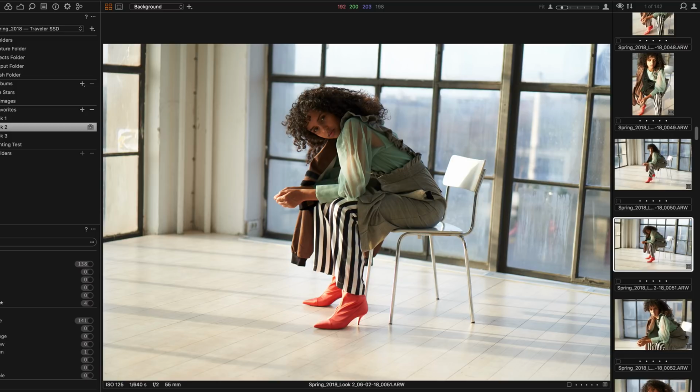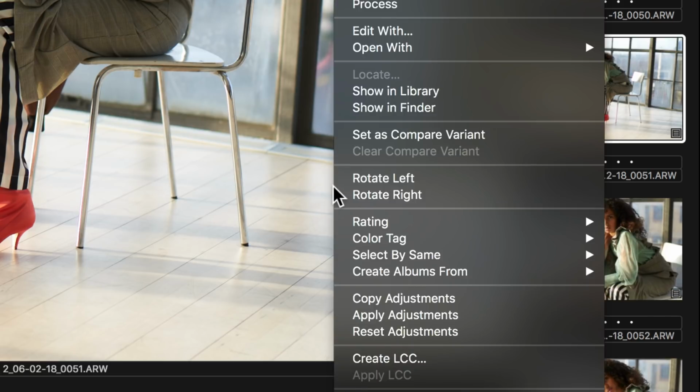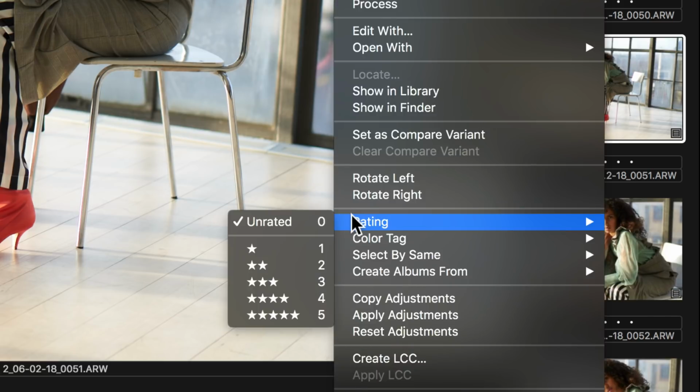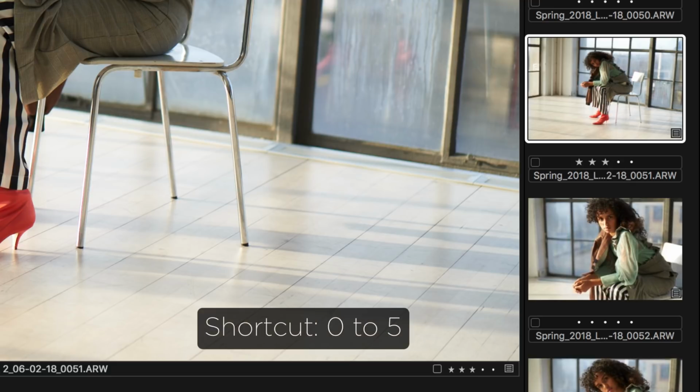The five dots under the image in the viewer and also in the browser represent an empty rating. So in this case, the rating is currently zero. To change the rating of an image, you can either right-click on the image itself, choose Rating, and then a star rating, or you can click on the stars themselves either in the viewer or in the browser. Alternatively, you can hit a number key on your keyboard from 0 to 5, which corresponds to the star rating.